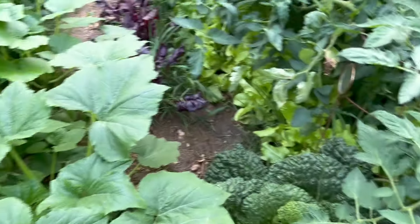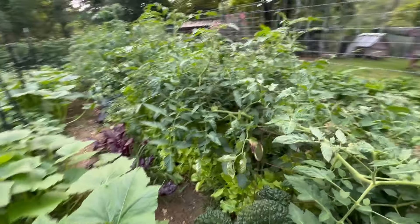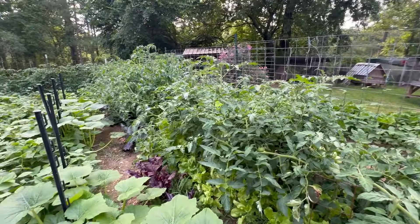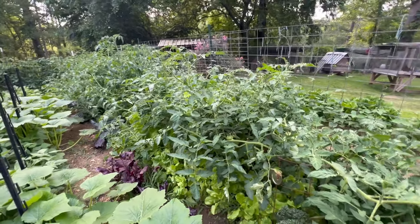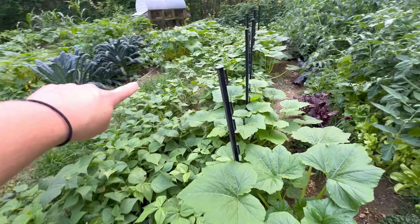I've got my savoy — he's ready, I need to pick him. The squash is kind of lacking, it's grown up to the tomatoes. See the lettuce up under there — the good thing is I don't have a lot of weeds, it's all lettuce. If I prune these back I can get to the lettuce. It's not tried to bolt. Most of this is Black Seeded Simpson, bush beans, squash, and tomatoes at the back.